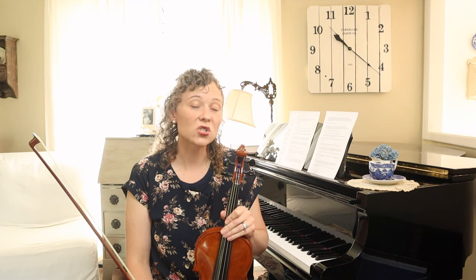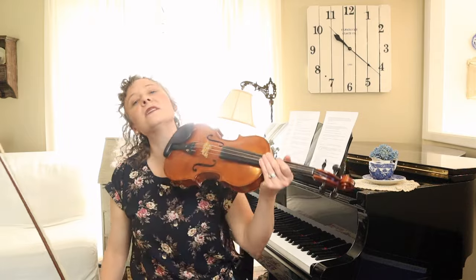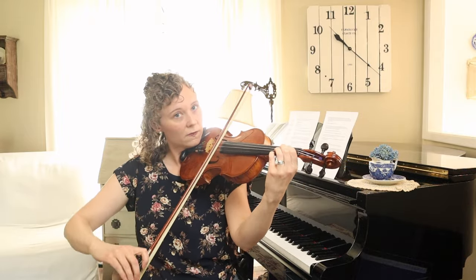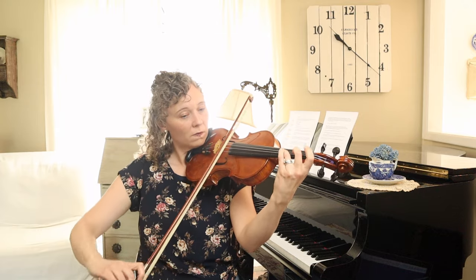So for example, let's say I was playing a C chord and the notes for that are C, E, and G. If I was adding a harmony line, I could play what I call a passing note, which is a note in between two of those notes of the chord. So I could play C, D, E, like this. I didn't stay very long on the D, it was just a quick note in between. So to the average listener, that's not going to be a problem or sound like an incorrect note.